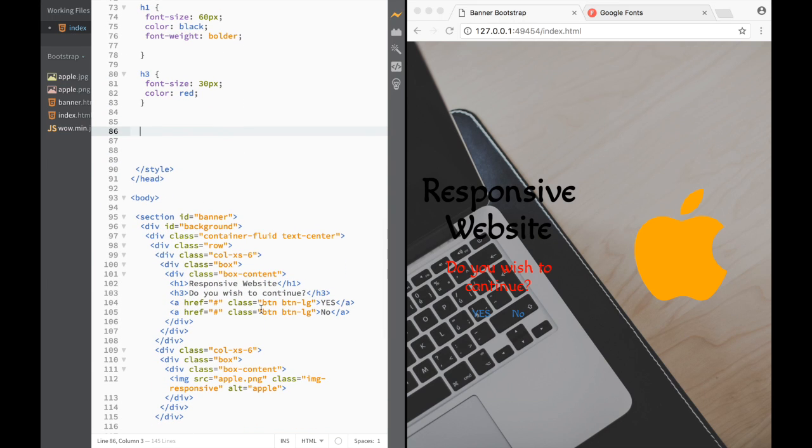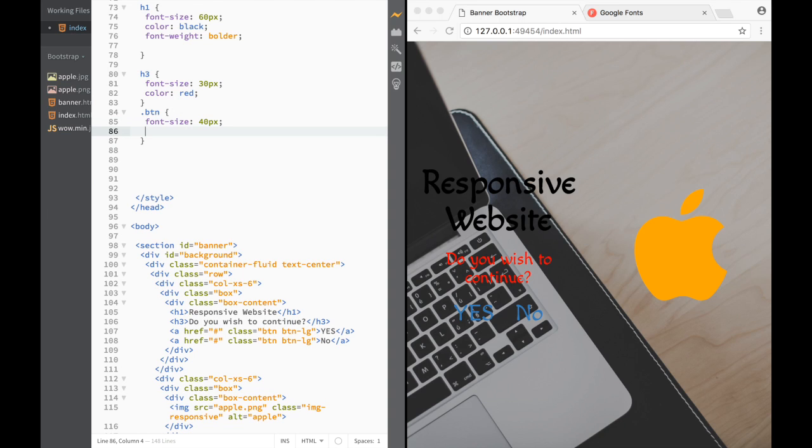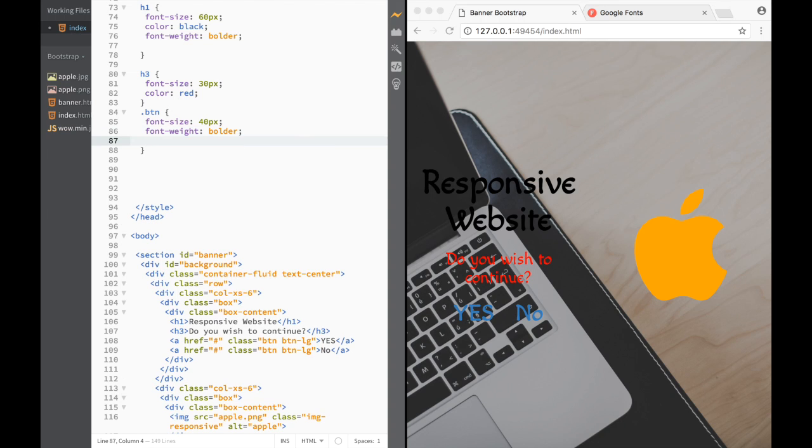And after that, let's just go and style the button, right? And I have the links, but I have a class over here, and I'm going to use the class. I'm going to say button, right? This is going to be my class. And I'm going to say that font size over here is going to be 40 pixels. Then after that, I'm going to say that the font weight is going to be also bolder over here like this. Then we're going to say padding, right? We want to add some padding, and we're just going to add a vertical padding of 10 pixels.